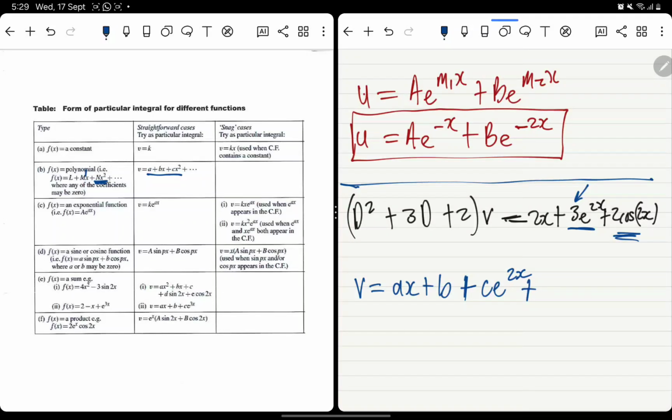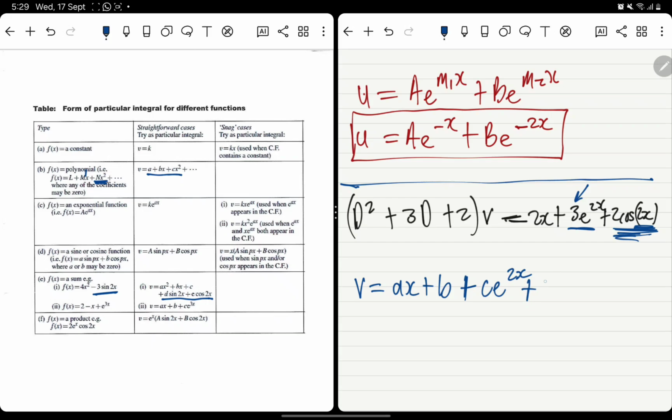Plus, now when you have here, we have 2 cos 2x. Now what do we have? So here we are having a cos thing. Whenever you have a trig, it will bring sine and cos together. When you have cos or when you have sine, it will bring them both together. Like if you see here, we had a negative 3 sine x, isn't it? But when we are going to put our thing, we have them both. D sine 2x plus e cos 2x. You understand? So what changes is just the number.